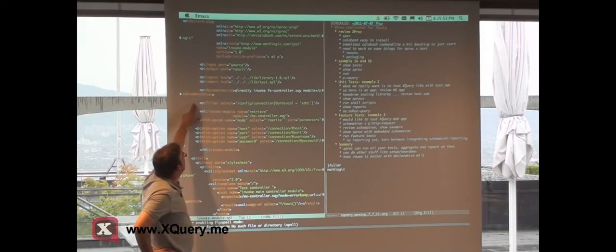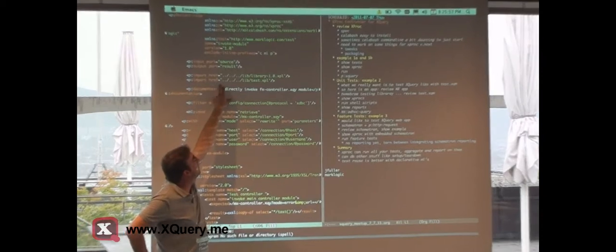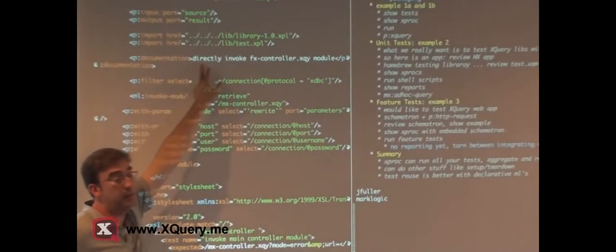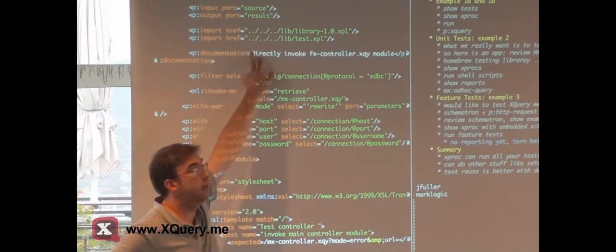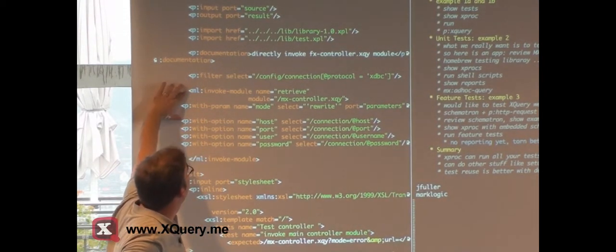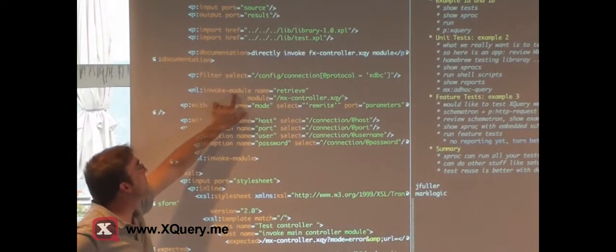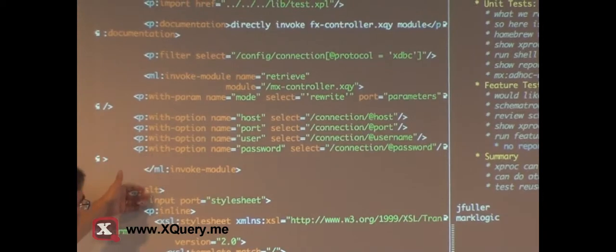So, what does this do? I built a test library. Actually, I lied. Phil Fennell, a colleague of mine, has actually inspired me with this. Yeah, I want to make sure he gets his name out there. So instead of PXQuery, we're invoking a module, and we got a lot of stuff like username, password, that type of stuff.